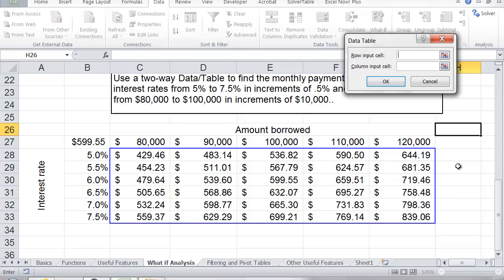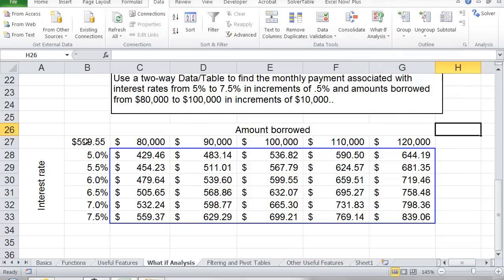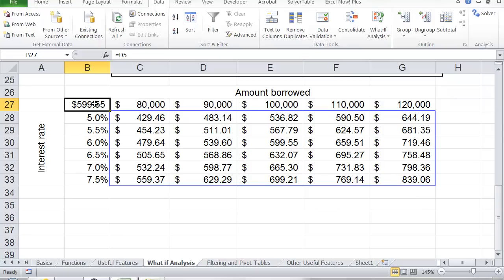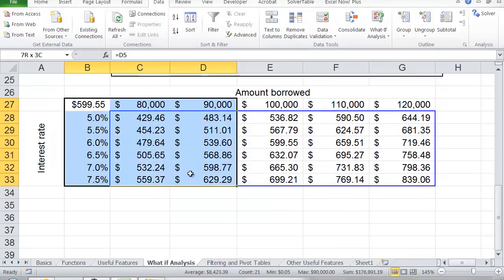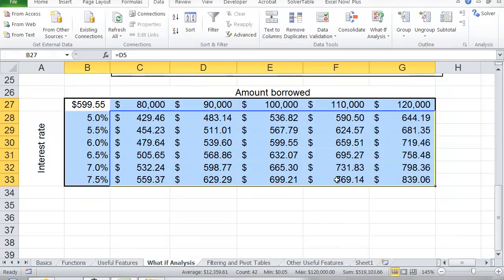Yeah, but what is the reference for? When you say the reference, the 599, that's the cell that I want to see appear as the output. You have to have it there? Where else would you like to put it? It looks confusing there. Well, the point is, if you think of this as a table that I want to fill in, there's really only one spot that wasn't occupied.